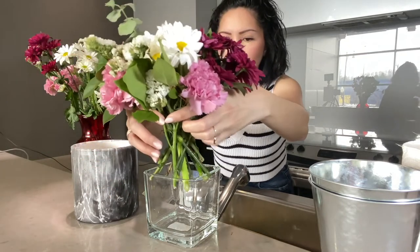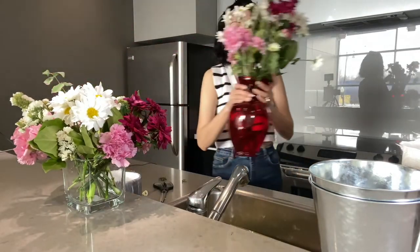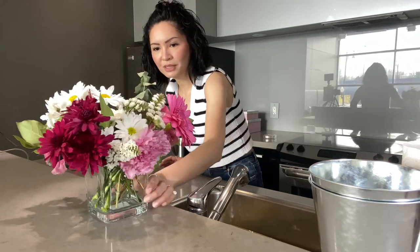So let's lift this up and transfer them here. It's not gonna look exactly the same because it's much shorter, but you can tell. I'm just gonna put this away because this is actually distracting our view. Just anything that's shorter, but see how this already opens up all the blooms and you can see all of them. When you insert them diagonally, instead of standing upright, it actually faces whoever's looking at it. And when that happens, you see the beauty of the flower better. It's not just sitting upright.